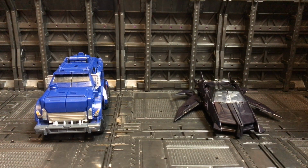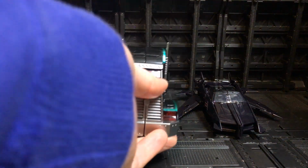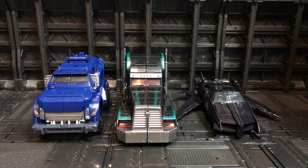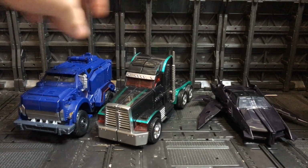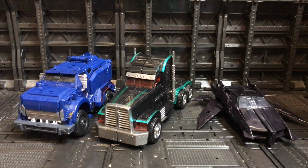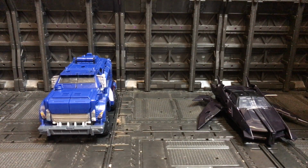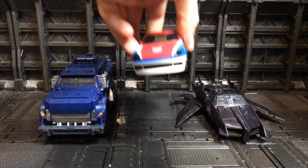Now, I don't actually own any of the Hasbro Prime figures, but I do own the APC, and this is my APC Nemesis Prime, and you can see that this vehicle mode actually does scale quite well. Here he probably should be a little bit bigger, but at least they all look similar in size. We'll see how they are in the robot mode, but we can see, certainly with Breakdown, that they do scale fairly well here.